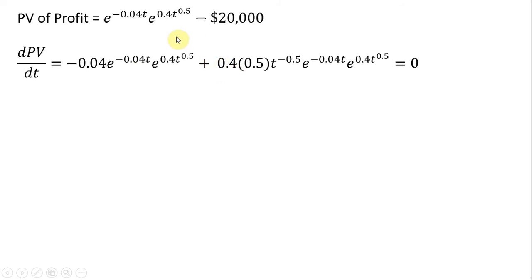And then we're going to add to that, this time, the derivative of this mess here. We're going to take the derivative of 0.4t raised to the 0.5. Doing that, you get this result right here. And that's what's placed out in front. Again, all of this is set equal to 0. Moving this chunk of terms over to the right-hand side and noting that 0.4 times 0.5 is just 0.2, I got 0.2 here.